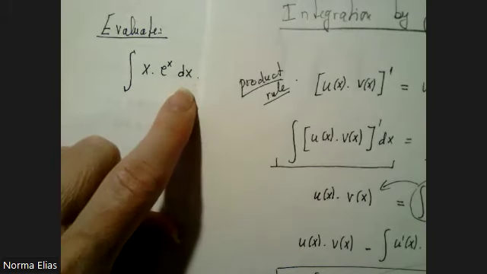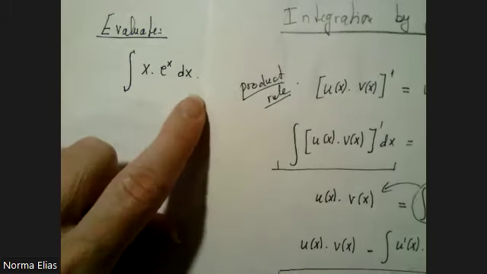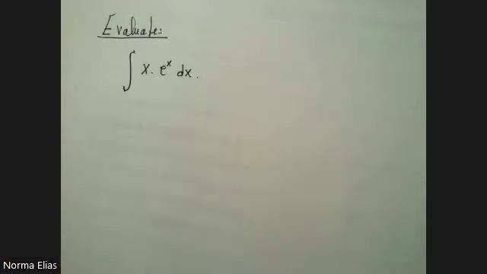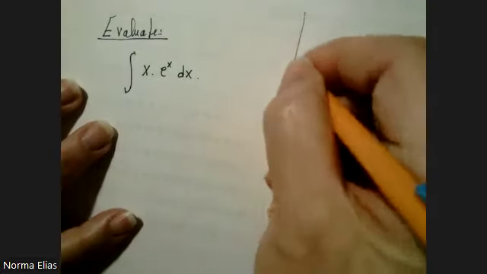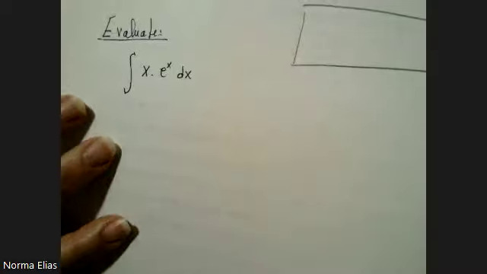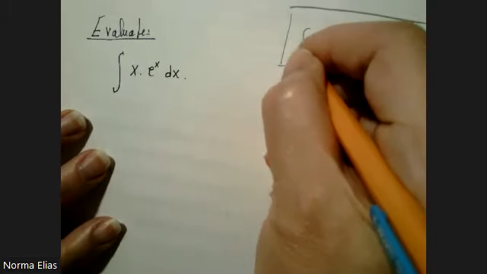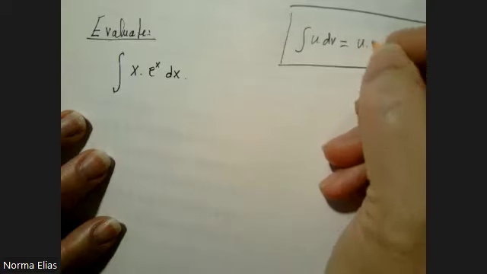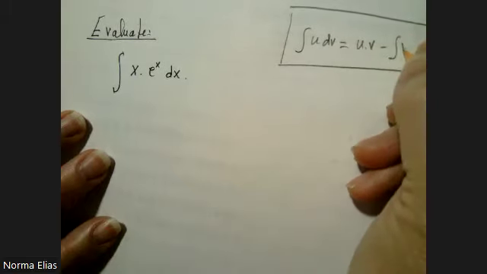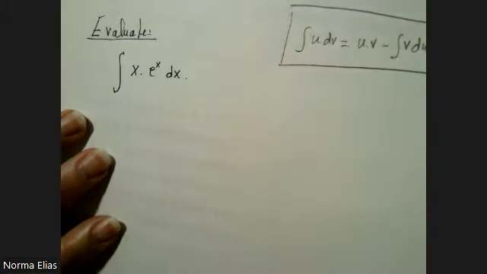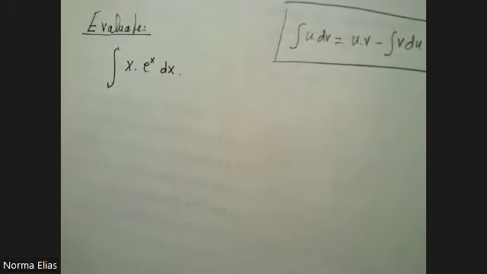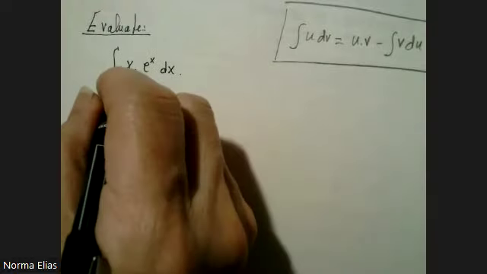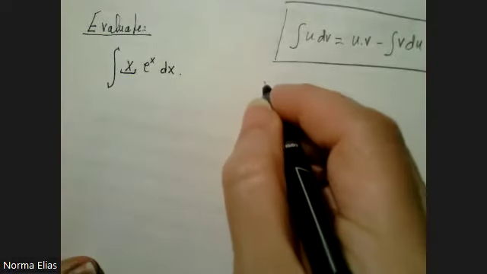So the first step is we're going to choose one to be the u and one to be the dv. I will keep track here of how the formula works so we can refer to it. It tells me that the integral of u dv, absolute memory, equals uv minus the integral of v du. This formula will stay with us for the next 2 days. All right, so the first step is to pick. I'm going to pick u to be x.